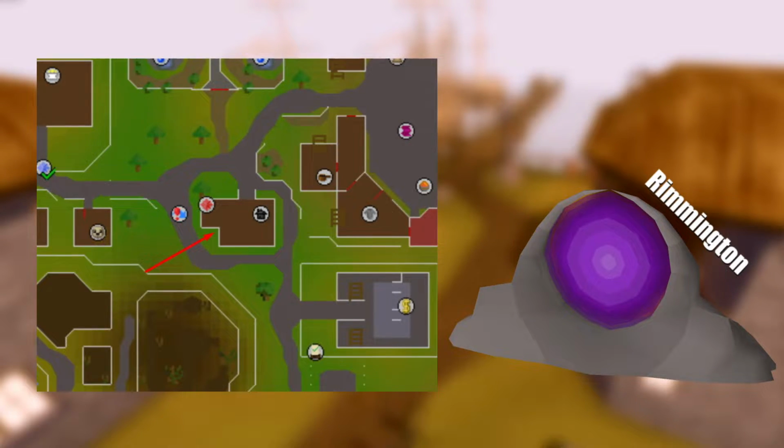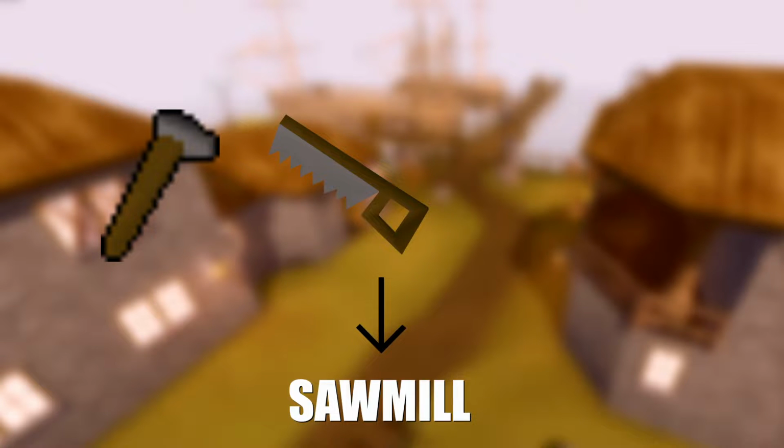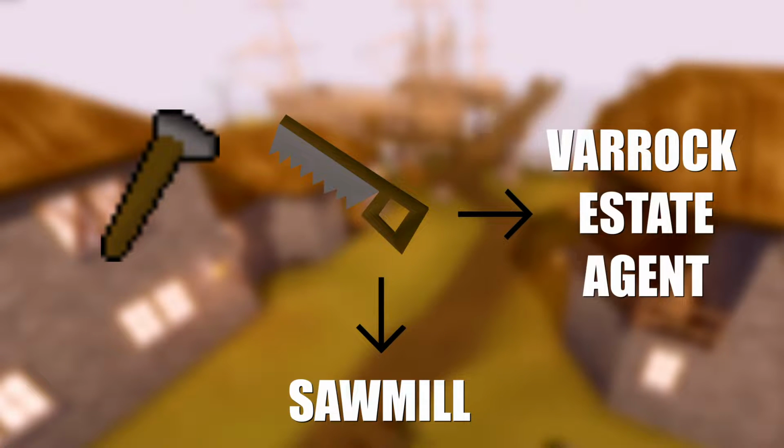But then to train construction, I need a hammer and a saw. And a saw I can only get at a sawmill or at the Varrock estate agent. So that is quite a difficult task for such a simple tool.